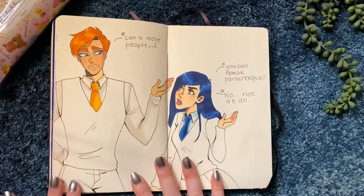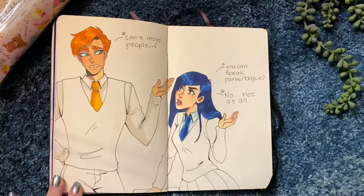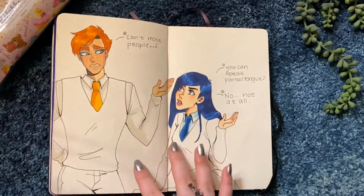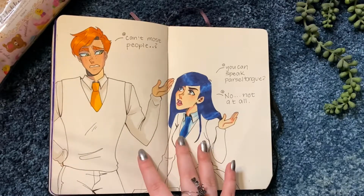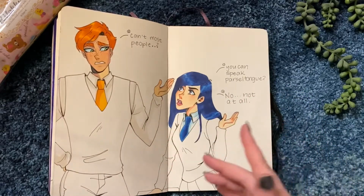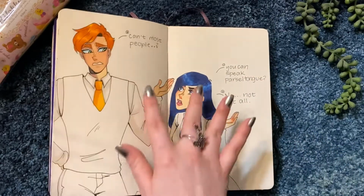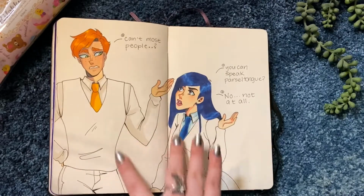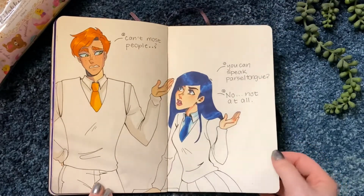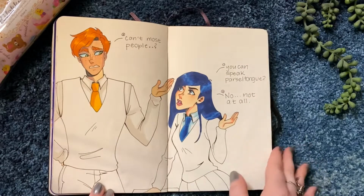Here is Oz and Celestia again. You can kind of get a color scheme for Celestia here. A long time ago, me and my friend, we were the same best friend, we were really into Harry Potter, and we were watching one day and we were like, oh my gosh, what houses would they be in? What if they were in this story? So we made a Hogwarts AU, and this was a redraw of an old thing I drew back in college with her. I wish I would have finished it because I like it, but oh well, I got the important parts down. He's a Hufflepuff, she's a Ravenclaw. Important to note.